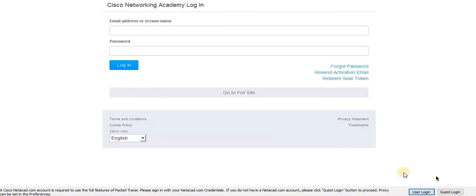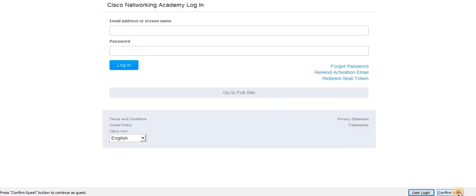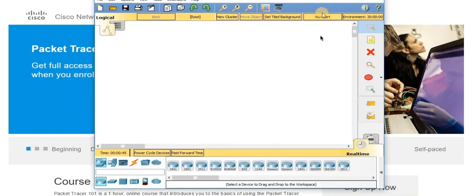As you can see, we have two logins here, user login and guest login. So just click on guest login. As soon as we click on guest login, it gives you a pop-up where you can follow some basic tutorial for this software. After that, you just need to wait for 10 seconds to activate the guest account. As you can see, my 10 seconds are over. I'll click on confirm as a guest. I'm going to log in, and as soon as I click on this, our software starts. So as you can see, our software is started here. So this is how our software looks.